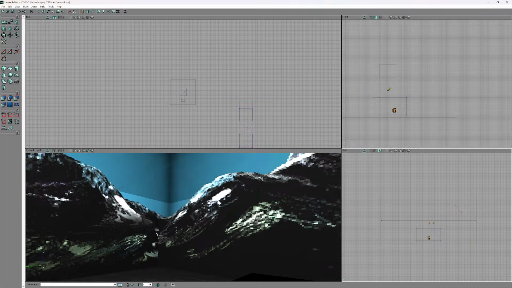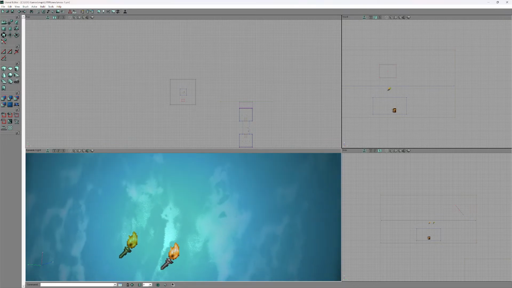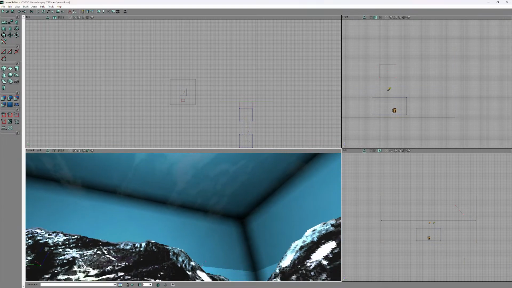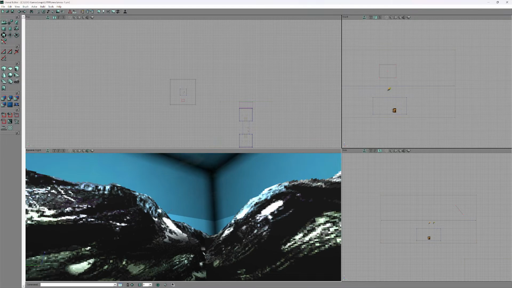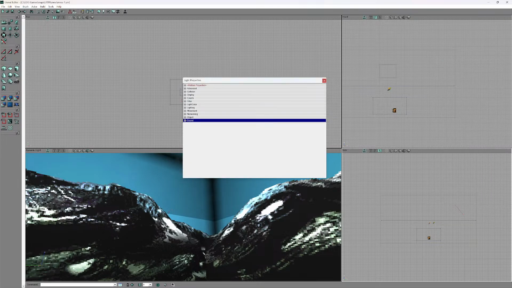Let's build again. That is very noticeable. I probably want to turn down the brightness a bit. It's probably what's going on.